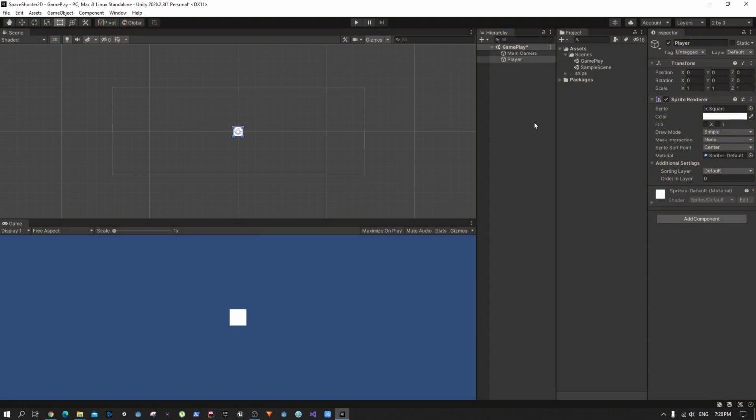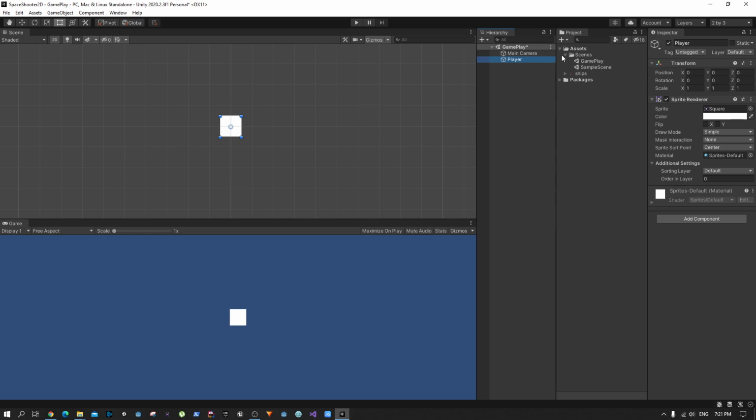So for this case, we are going to make this game object act as a player. Now what is our player going to do? Well, our player is going to move. First of all, because this is a space shooting game, this player should move and this player should shoot. So we have found two properties for our player. Our player can shoot and our player can move.